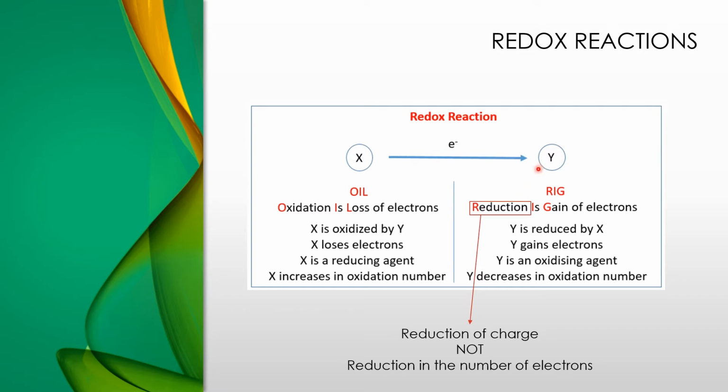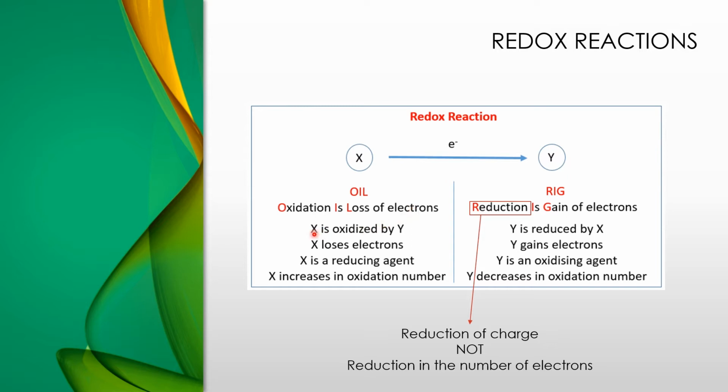Now, redox can be summarized by this mnemonic here, OIL RIG, where the part that is oxidizing, where oxidation is happening, represents a loss of electrons, and the part that's being called reduction is a gain of electrons. And you'll note that the term redox is a merging of the terms reduction and oxidation.